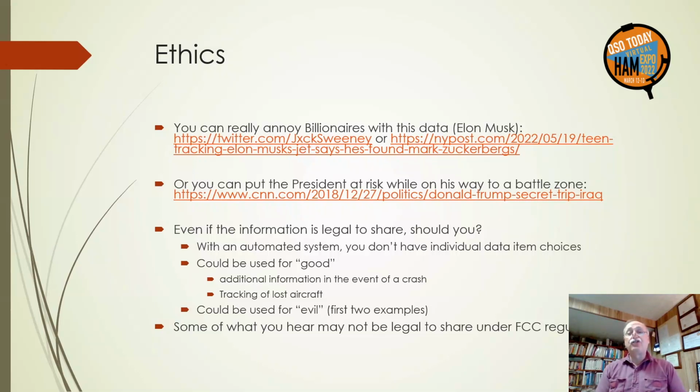Even if the information is legal to share, should you? Well, with an automated system like I have upstairs in my house, you don't have individual data item choices. I'm providing that information to a service provider, and it can be used for good. For instance, additional information in the event of a crash. The ADS-B tracking data will tell them what the plane was doing before it crashed. And the FAA does not have coverage of the whole country. Also, tracking of lost aircraft. Where was it last seen on ADS-B? This can be used for evil, like I showed in my examples.